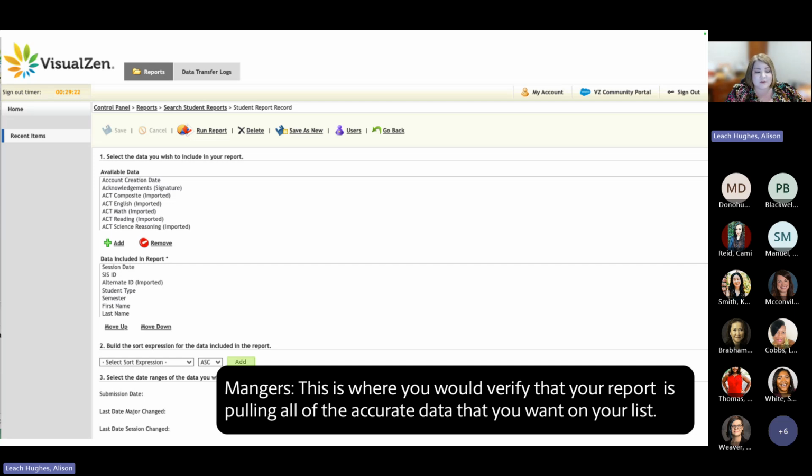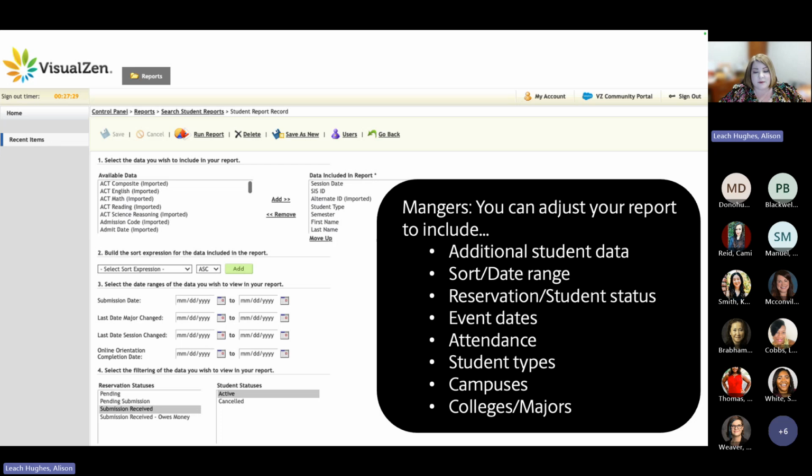So there's a lot of data that is available within here. Probably the most relevant fields for you, which we'll get into on the next slide, are student types, campuses, majors, event dates, attendance, and so on. Ultimately, I really do encourage you to have a conversation with leadership within your college and the University Advising Center to determine if you need that manager access. We're happy to grant it, but there are some downsides to it, so I'll cover those here in just a second.